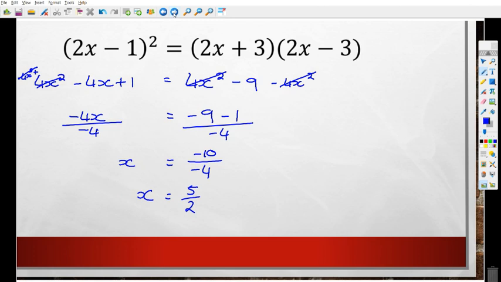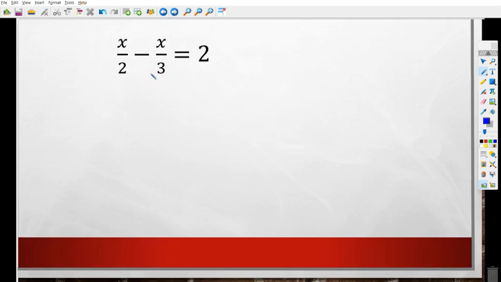So moving on. Fractions. Immediately, ding ding ding, alarm bells are going off. Why? Because I need to get an LCD. Always with fractions. So LCD, so 2 and 3. What's my LCD between 2 and 3 there? 6. Fantastic. What did I do to 2 to get to 6? Multiplied by 3, so that's 3x on the top there.